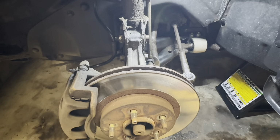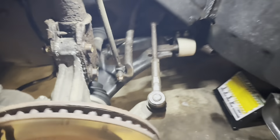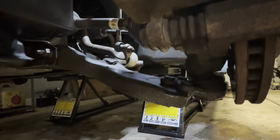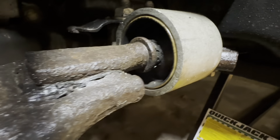And I didn't see any play in the ball joint either if you shake it up and down. I even got underneath at the ball joint, put a pry bar between the ball joint or the lower control arm and the knuckle, and didn't see any play there. So everything looks good. The only problem here though, and I don't know if this is going to show up, is that those bushings for the lower control arm don't look the greatest.